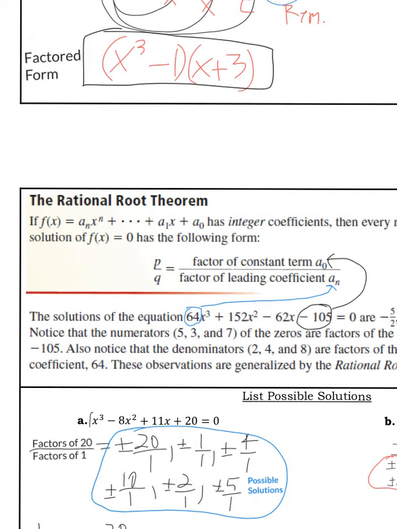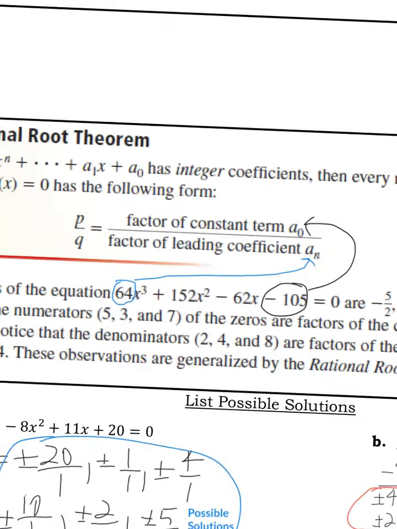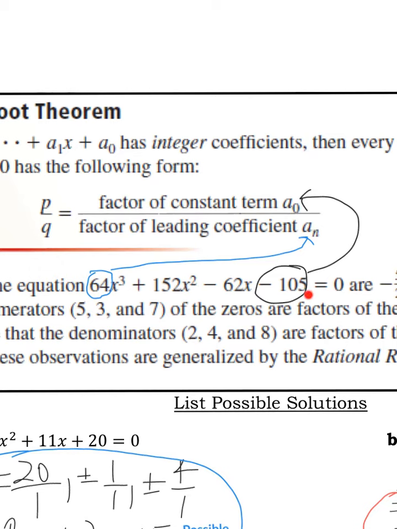The rational root theorem basically is used to list the possible solutions for a polynomial equation, and then you can test those possible solutions using synthetic division to help you factor it out fully. It's good for when you have a polynomial equation that doesn't have any special patterns, per se. Like, I don't think you could do this by factoring by grouping, just looking at it at a glance. So that's basically what it's used for.